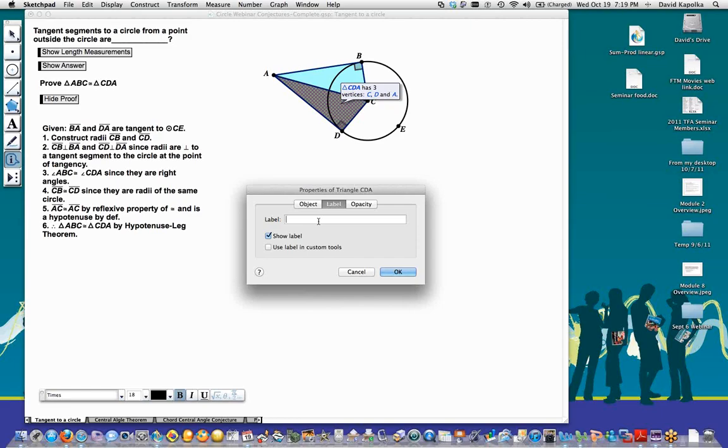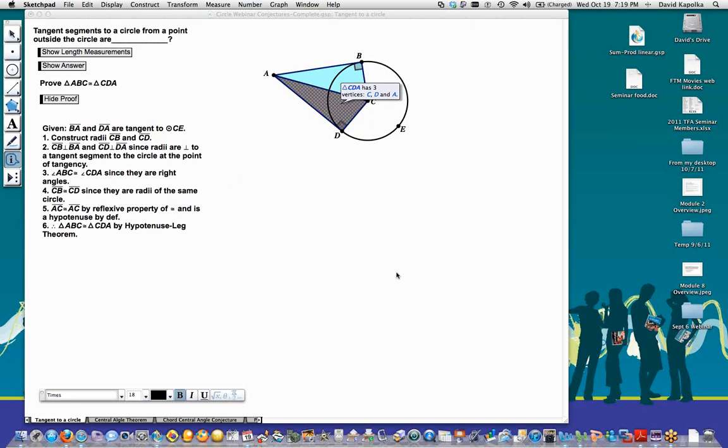Now, it would be ideal if you put in the little triangle symbol, but I'm not sure how to find that on your keyboard since I'm not sitting there. I think we have the right idea. If you type in ADC here, I think it will change the label of the triangle. Well, it changed. Look at that. David just learned something that I didn't know.